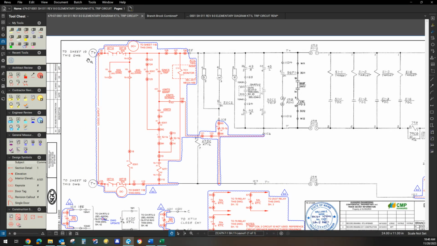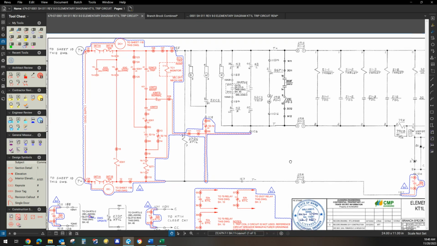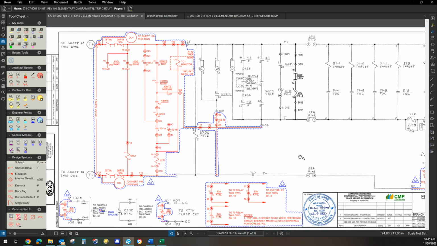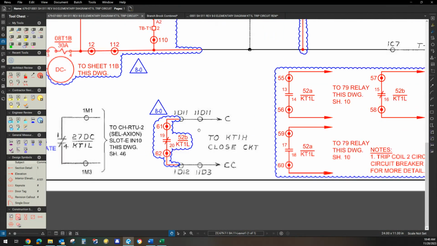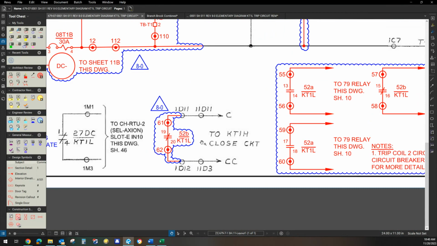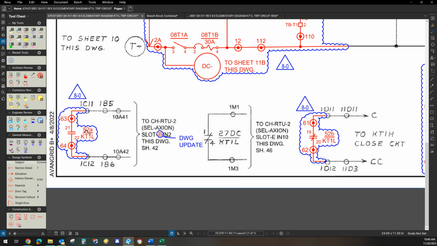Now we're going to look at these contacts. You notice there's open contacts, and then there's closed contacts. So drawings show the circuit in a de-energized state. So that means in a de-energized state, the closed contacts are closed. The open contacts are open. Open contacts on a breaker are called A contacts. Closed contacts are called B contacts. That's why the 52B is normally closed. It's labeled 52B. That's a B contact. And the 52A is an A contact, which is an open contact.